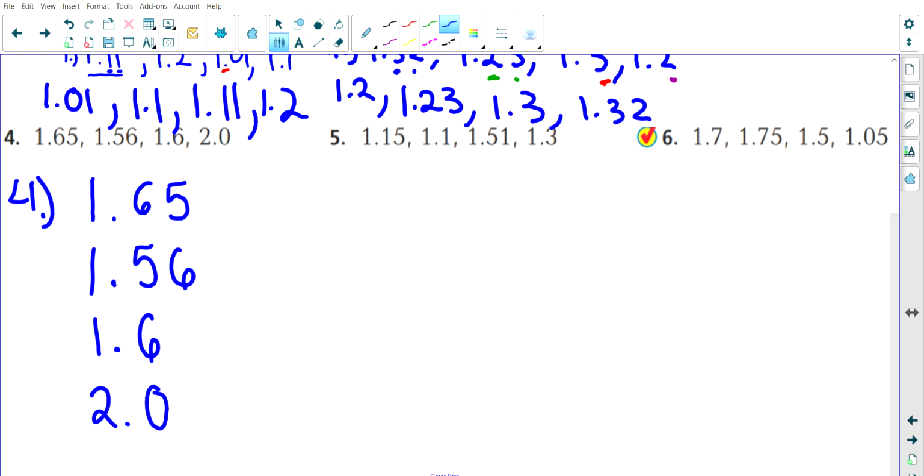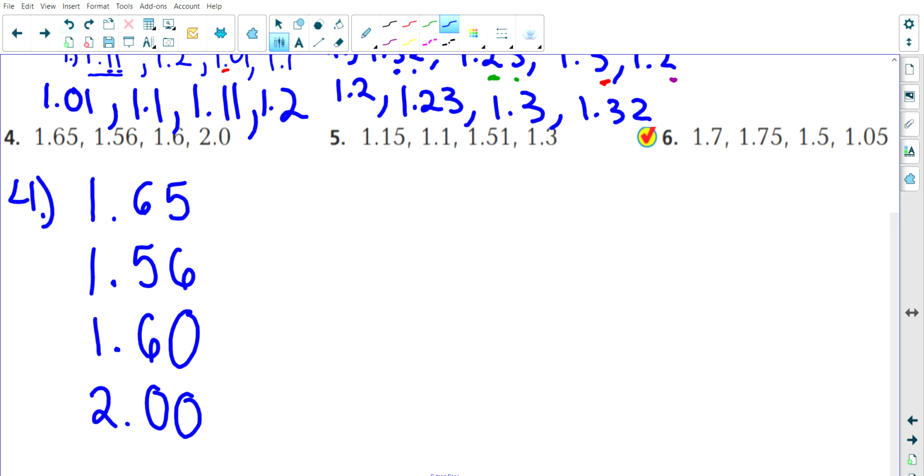Now, I see here that some of my digits are not the same. They don't have the same amount of digits. So like yesterday, that little key, that little star that I pulled out for you, same thing is going to apply today. You can add as many zeros as you want to the last digit behind a decimal point, and it doesn't change its value. So I'm going to add zeros behind there so that they all have the same amount of digits. Do you see that there? They all have 3 digits in the numbers. I did not change the value by adding on those zeros.